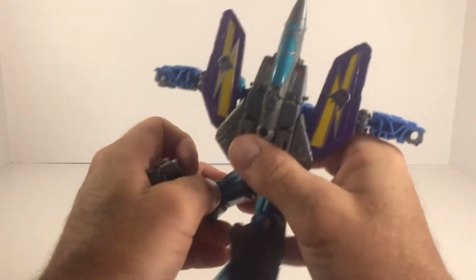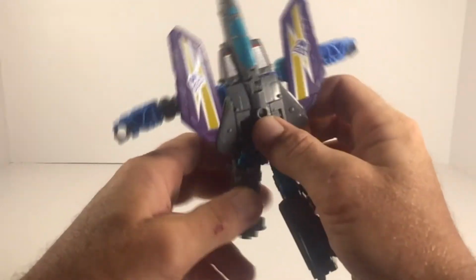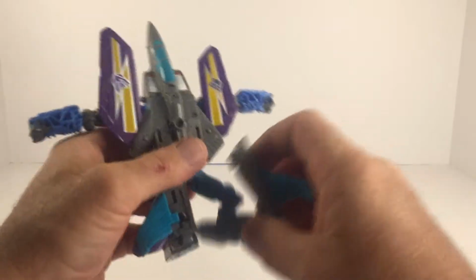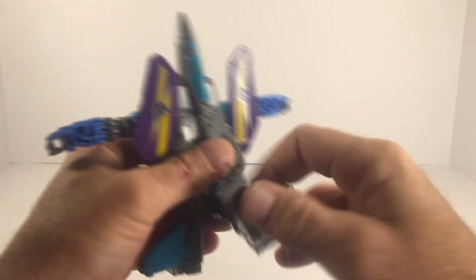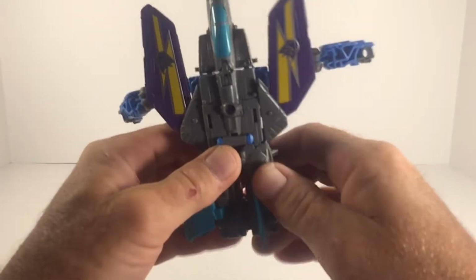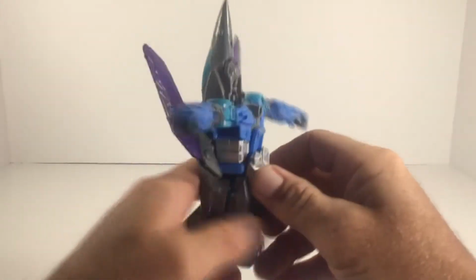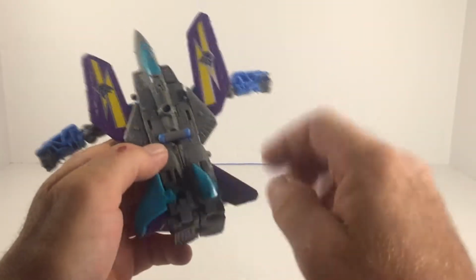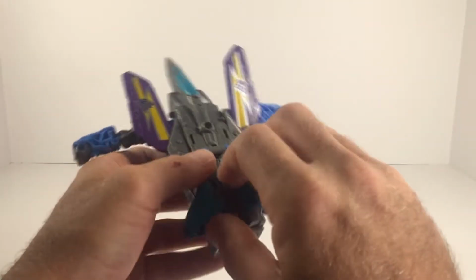You got to get it all the way back like that. And it'll just kind of collapse onto itself. Same thing with this other leg. You got to get that leg all the way back and just close it back up here. Like that. And then you give the legs a good squeeze together. There we go.